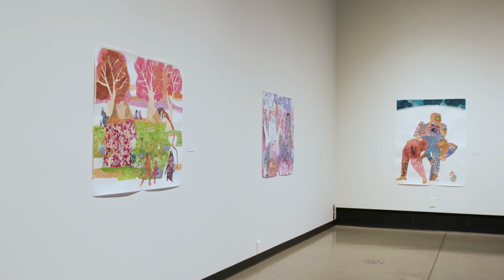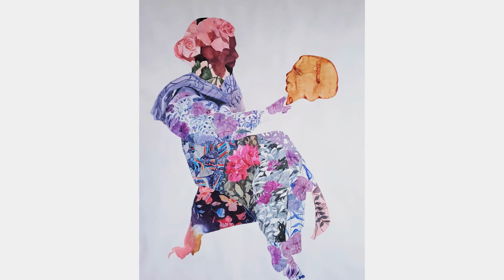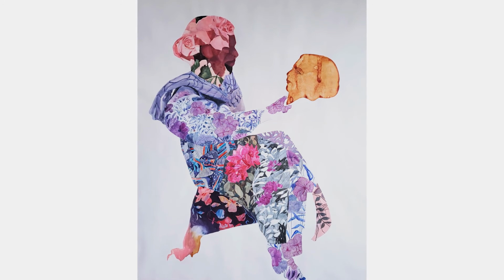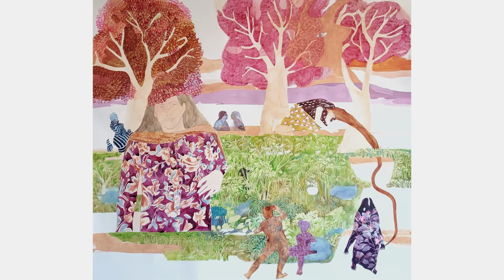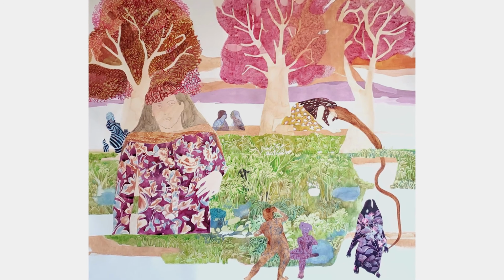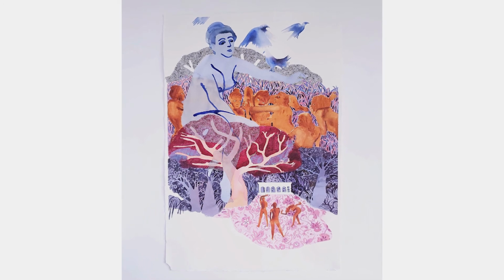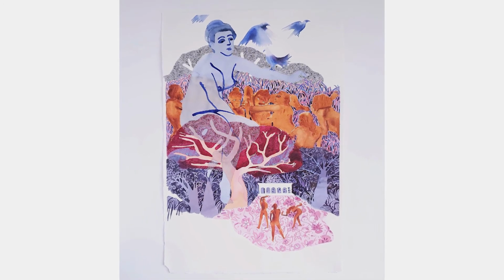The largest works on paper in the exhibition have been left deliberately unframed and are simply pinned to the gallery walls. Here, the large areas of unpainted paper are immediately visible, and the paper itself begins to buckle and curl. Now our attention is drawn to the paper support. No longer does it disappear. Now the paper and the paint are equal partners in the experience of the work itself.